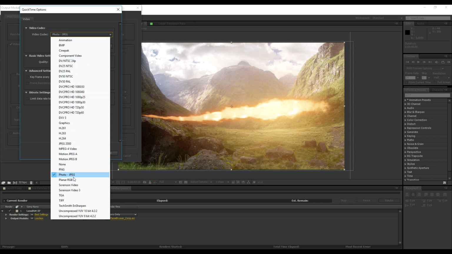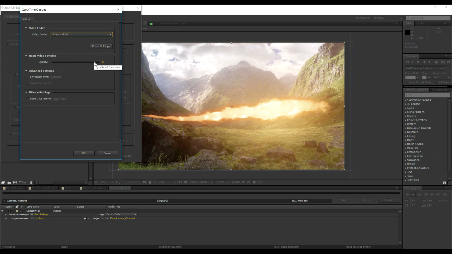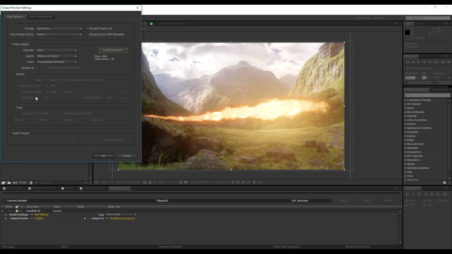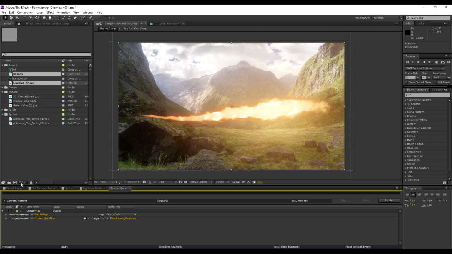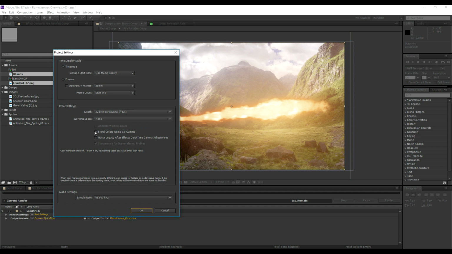But in this case, we're going for a middle ground. This is a good format for stock footage where you need the file size to be friendly, but you also need to preserve the quality as well. A little trade-off between the both of them. But as long as you keep this quality setting above 90 here, we do not want to do any of the following. We don't want to mess with the working space here or start changing any of this stuff.